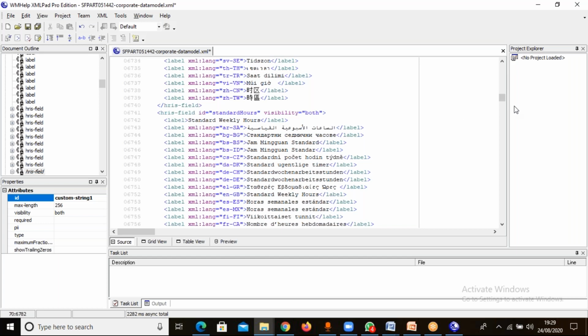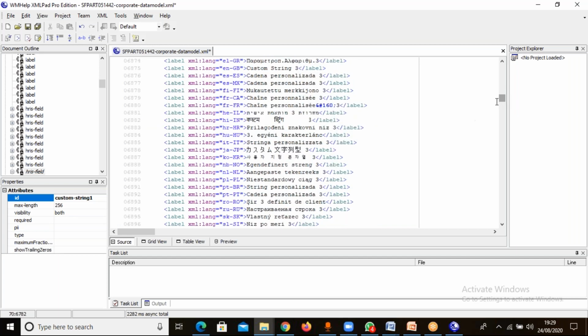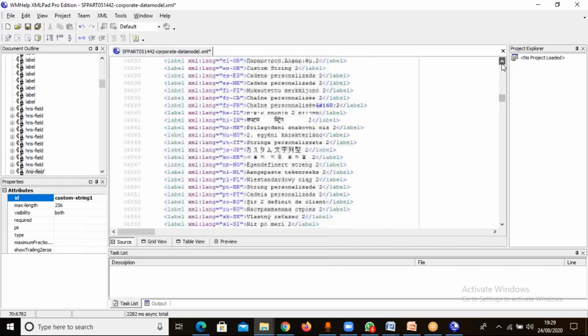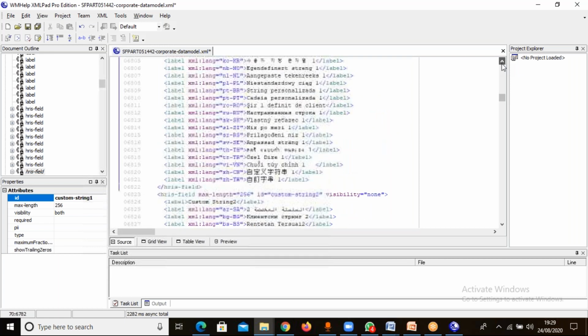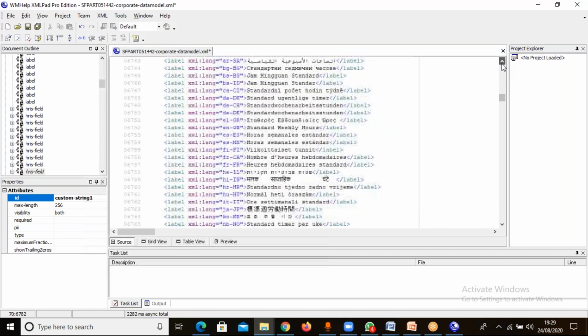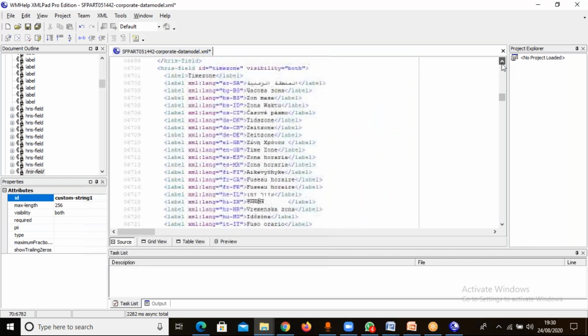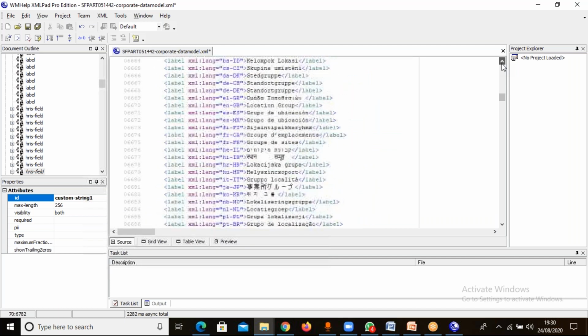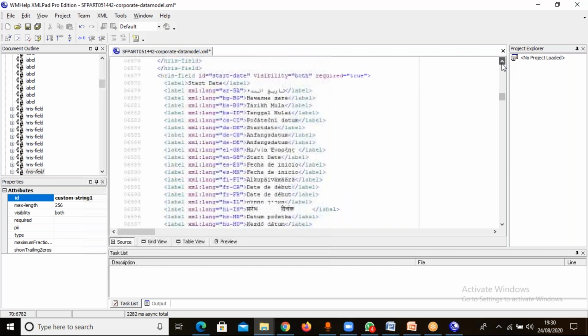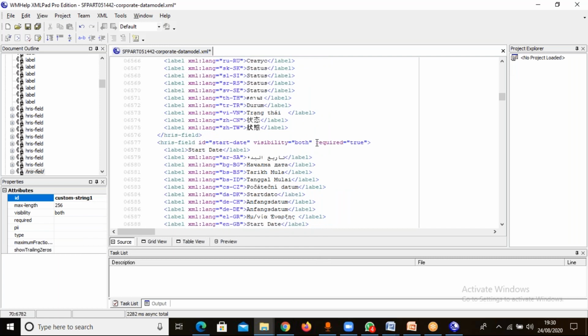It is invisible there. I have to copy this required, or you can write it also there. You can type.